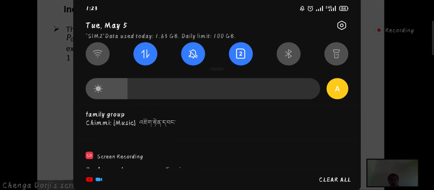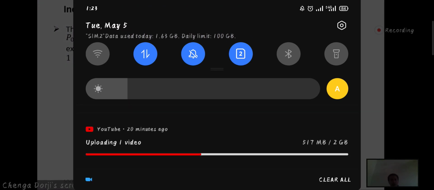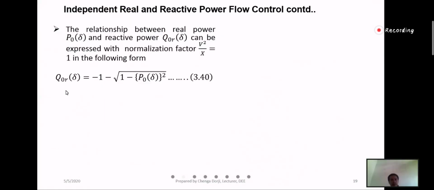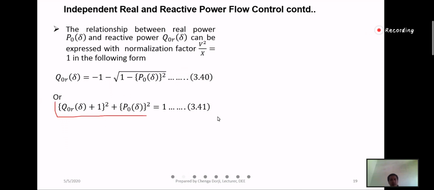So now the relationship between this is the case V by is as this. So you will have QOR is equal to. Which is actually an equation of a circle. Equation of circle. So this you can have is this equation of circle. Okay, so circle.